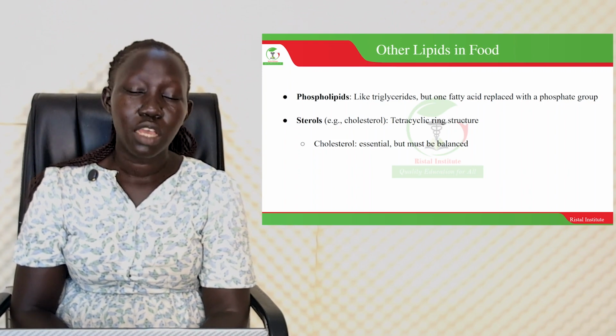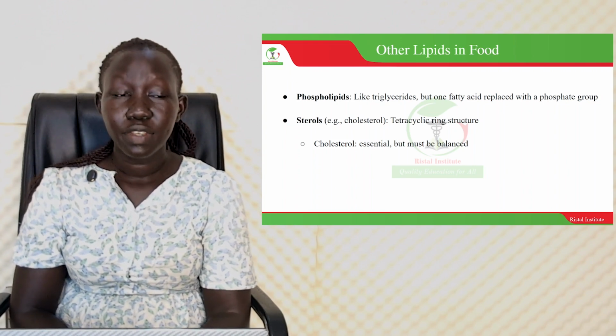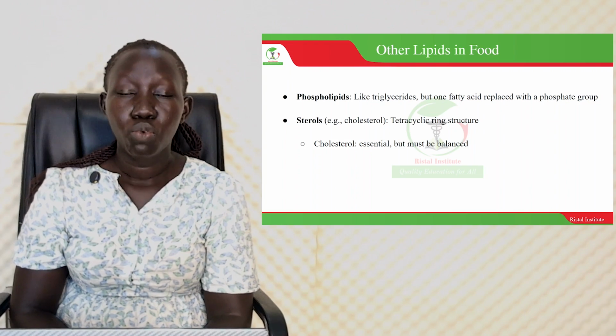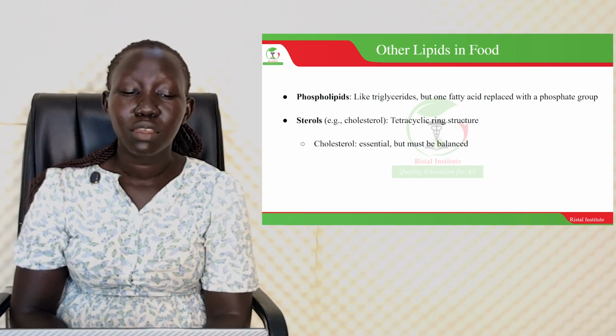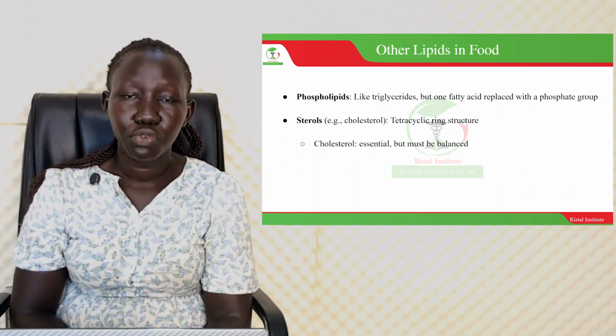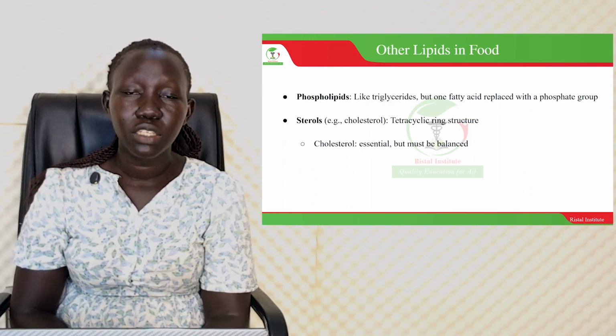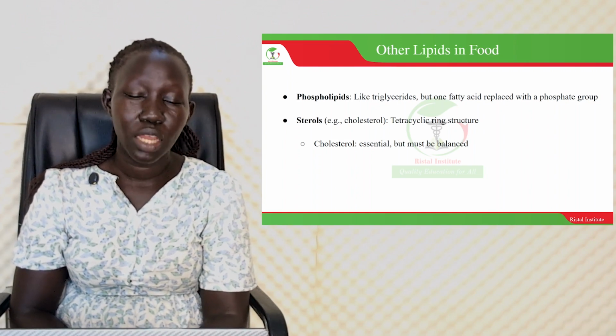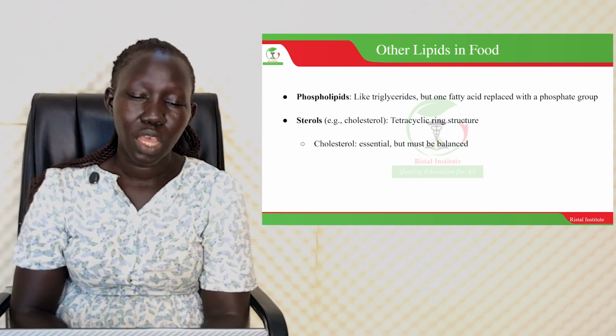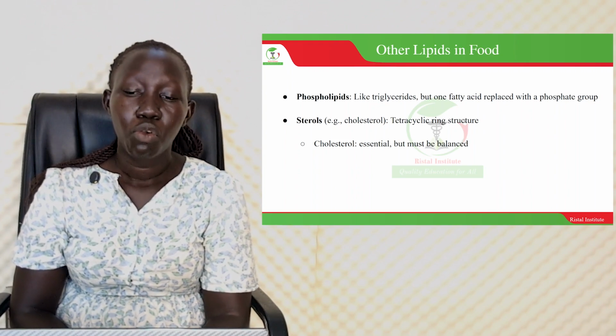And what is the significance of these percentages? These percentages can help you choose the kind of foods you want to consume. If you're aiming at consuming high fat foods, then you look at the percentage, then you consume. If you're aiming at low fat foods, then you also have to look at the percentage and choose among them which ones have a low fat content.